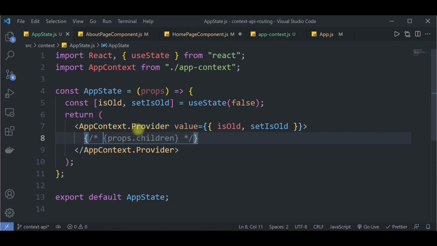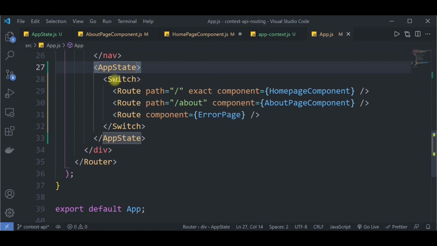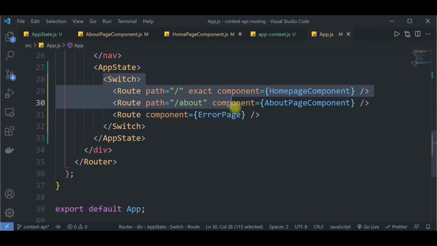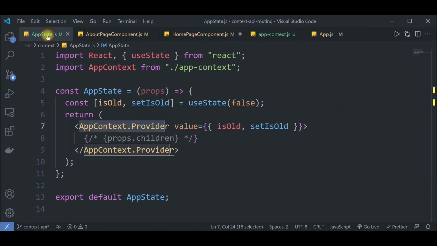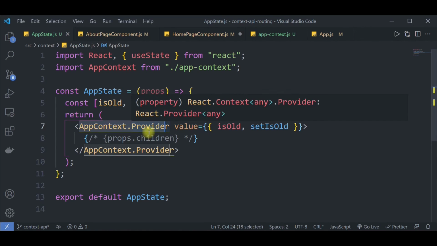I will not have anything that is going to be sent from the home component, about component and the users component, because anything that is coming from the home component and the users component becomes a child of this app context. Because if you look at the app.js file, we are wrapping these components over here into the app state component, which is coming from the app state from the context API.